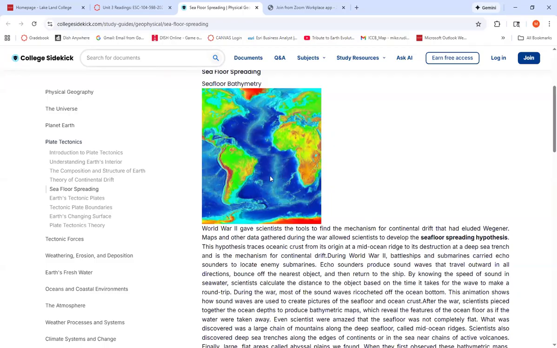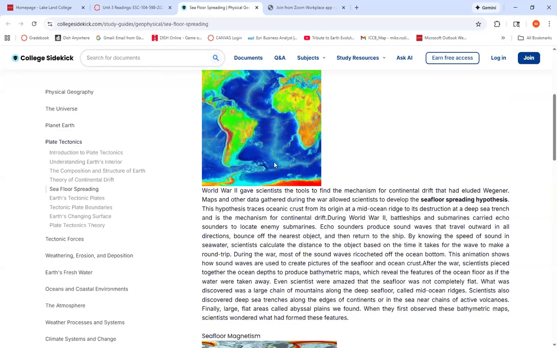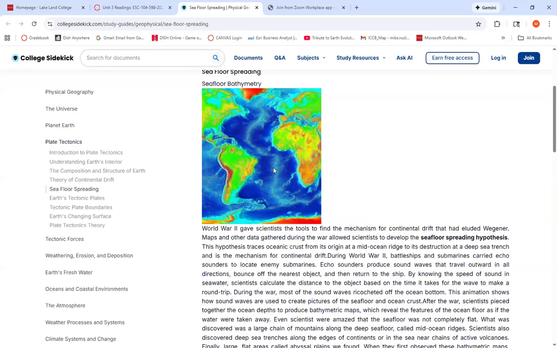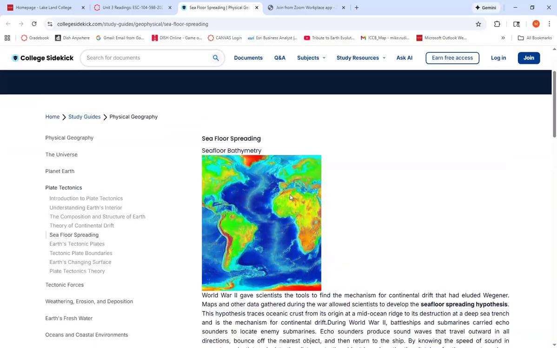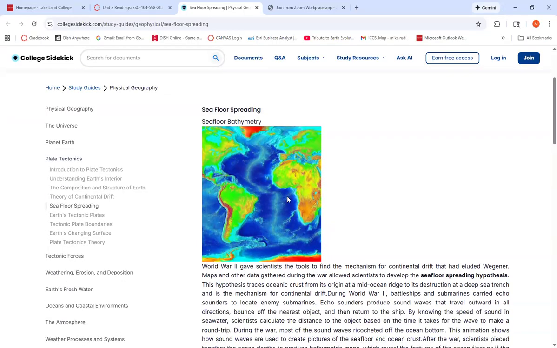As these maps began to be made, some people looked back at the theories of continental drift proposed by Alfred Wegener 50 to 70 years earlier. They started to propose that all of these continents, Africa, South America, North America, and Europe, used to be all together along this seam here in the North Atlantic, the Mid-Atlantic Ridge.